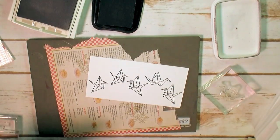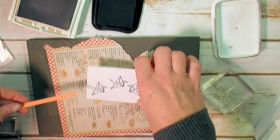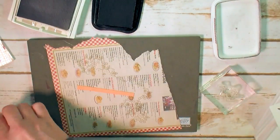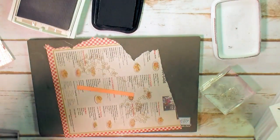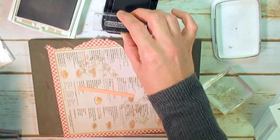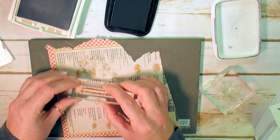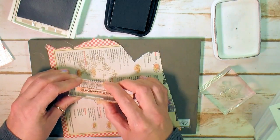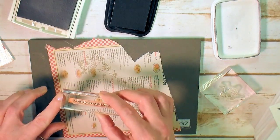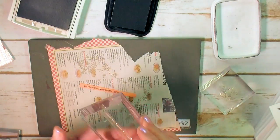Now, well, we've got our tuxedo black. Let's grab our scrap of Grapefruit Grove and Be Your Own Kind of Beautiful. Ink that up. We're going to stamp it almost to the far left. So there it is.